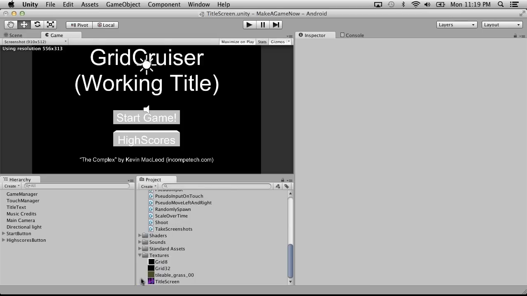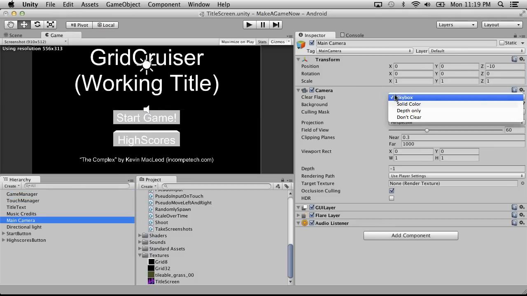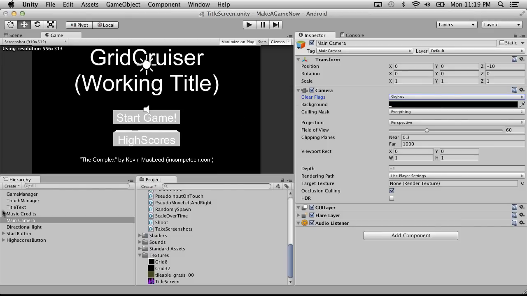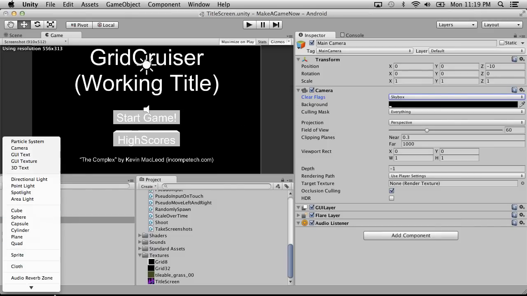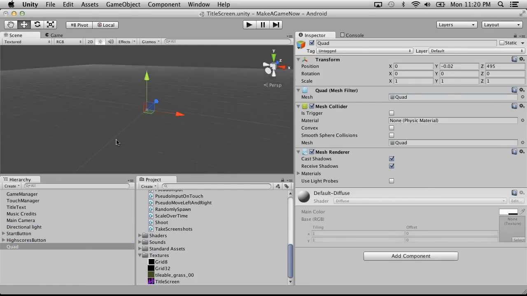And then what we want to do is, first of all, out of curiosity, see if there's a camera mode that actually just does a texture. No, it doesn't. Alright, so that's fine. We will just create a quad, and I'm going to go into the scene so we can see where this quad actually ended up. Where did it end up? Oh, 495.